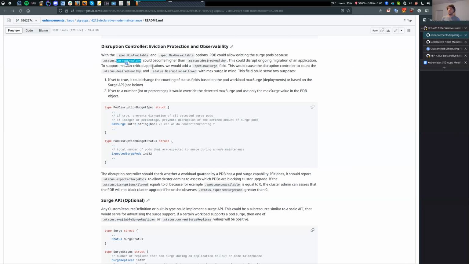So this would make the pods undisruptable, and the expected surge pods would only show that if you want to observe the status and know if your application is healthy or not. You can take a look at expected surge pods and subtract this from desired healthy, and then you would be able to see if you have enough pods. This is mainly for the observation if it is behaving correctly.